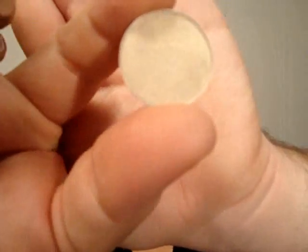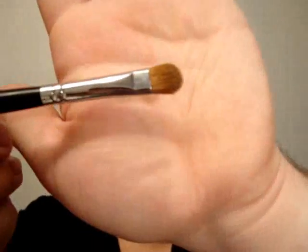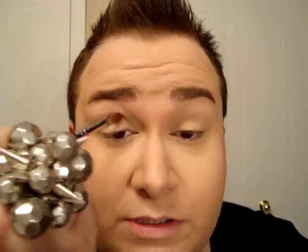Now the first thing we're going to do is apply some sort of iridescence to the lid. First, I'm going to use a color called Photorealism, which is sort of a champagne color but with a lot of gold reflex. And I'm just using a stiff flat brush like this one. I'm just going to apply that on the lid, gently blending it upwards. Then I'm taking a fluffy brush and making sure there's no harsh lines, just blending the product a little bit.